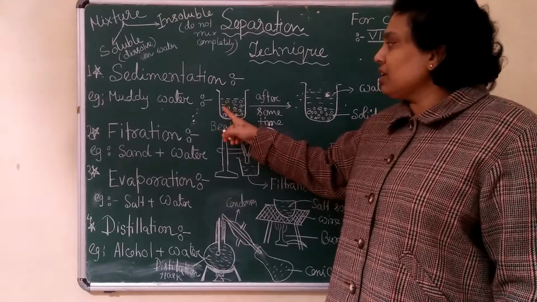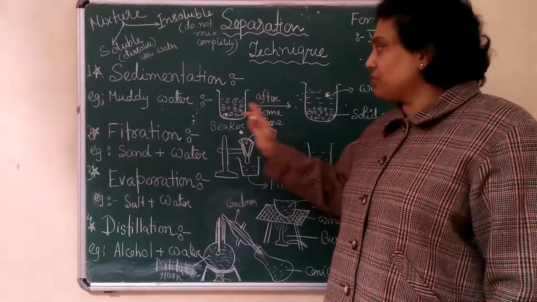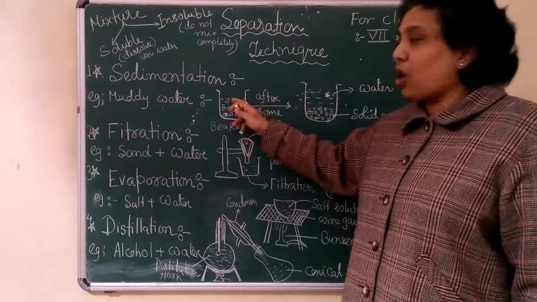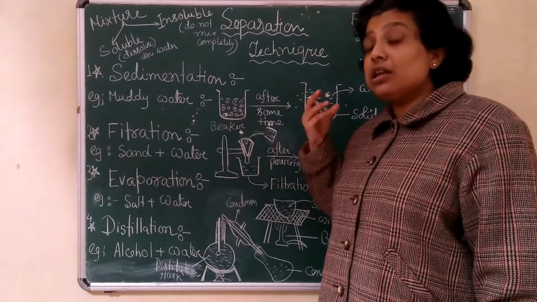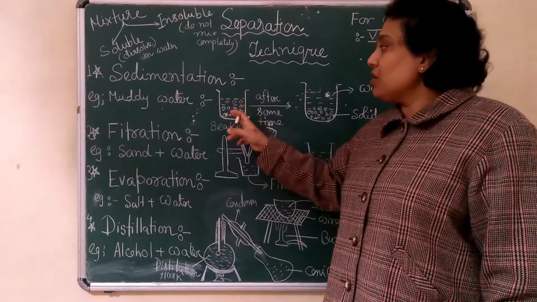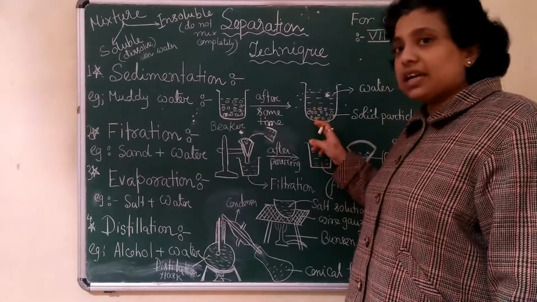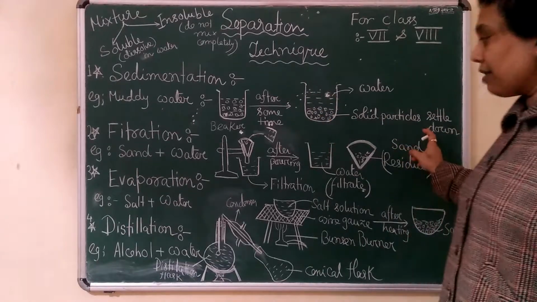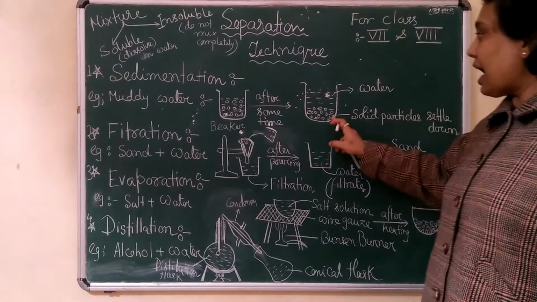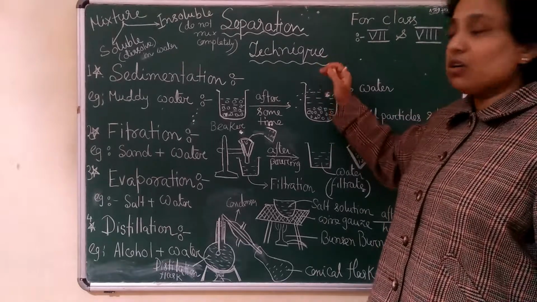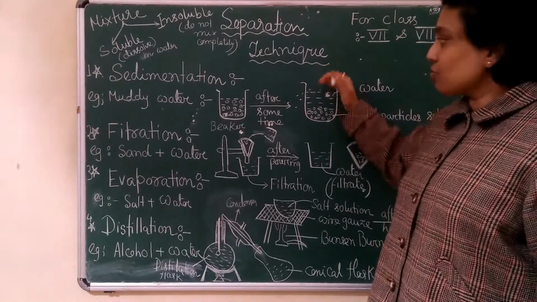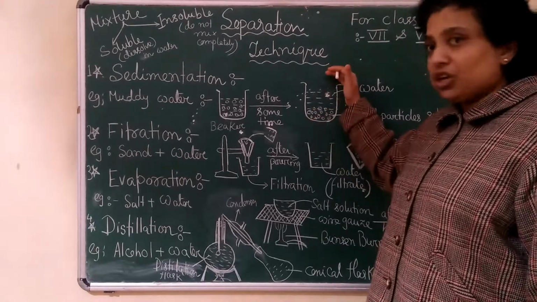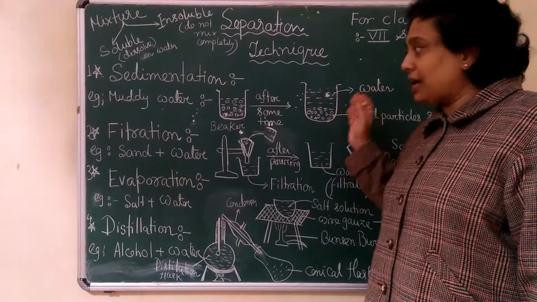Now after some time, you don't disturb that mixture. After some time, what will you observe? You will observe the solid particles which are insoluble in water, that will be settled down. I have written solid particles settle down, and water will be making a different layer. So what is it? It is an insoluble mixture. Sedimentation is a process in which the insoluble mixture can be separated.